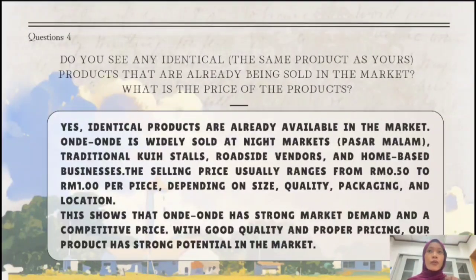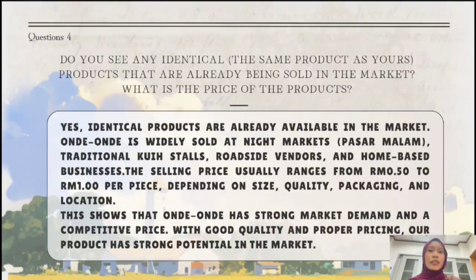The question is, do you see any identical products, the same as yours, that are already being sold in the market? What is the price of the products? Yes, identical products are already available in the market. Onde-Onde is widely sold at night markets, pasar malam, traditional kuih stalls, roadside vendors, and home-based businesses. From what I know, Onde-Onde Cinderella also sells Onde-Onde at Jalan Hang Kasturi.